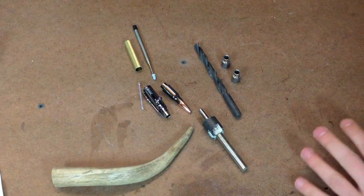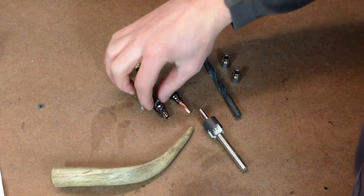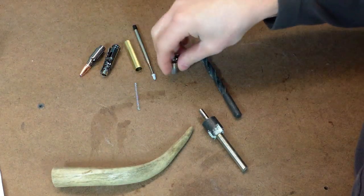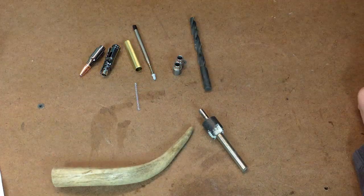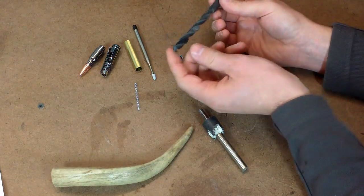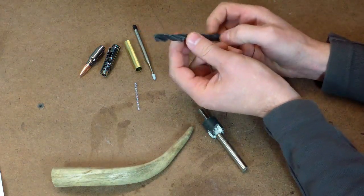Before you get started with the pen, you want to make sure that you have all your materials ready. In this case, you've got your bolt action pen kit that comes as a set. Then you want to make sure you have the bushings for that style pen and the drill bit that's the size of that tube. In this case, it's a 3/8 drill. This is the drill bit that came with the kit. I don't really like it. I'd like to use a brad point, but for this project, this drill bit will work fine.